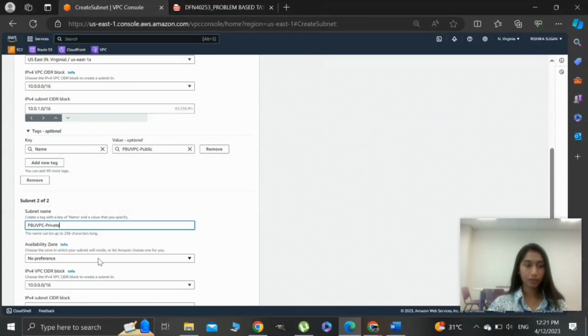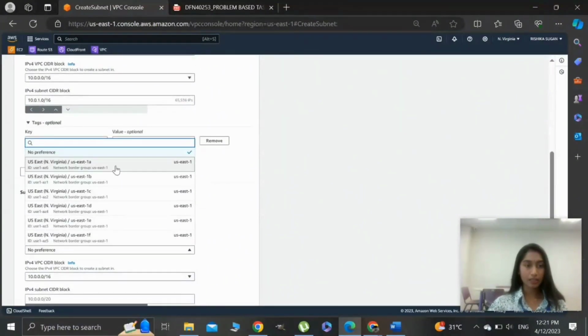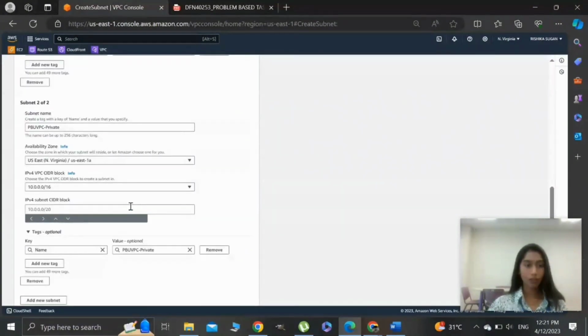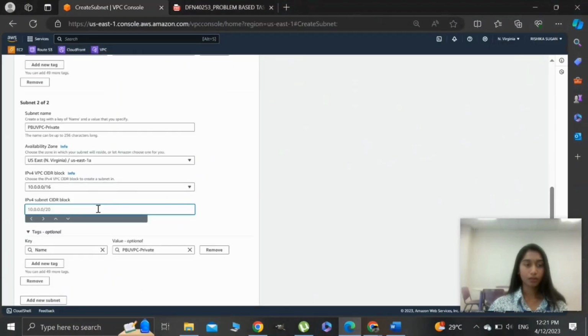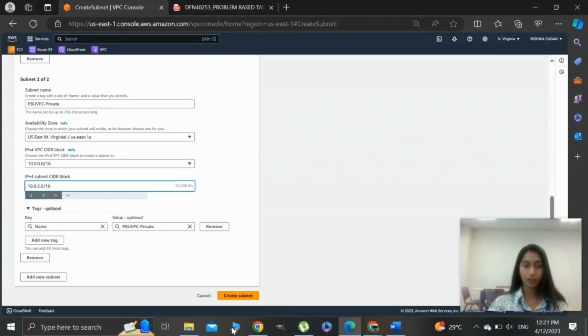Okay, the IP address is 10.0.2.0/16, and then we have to create the subnet now.